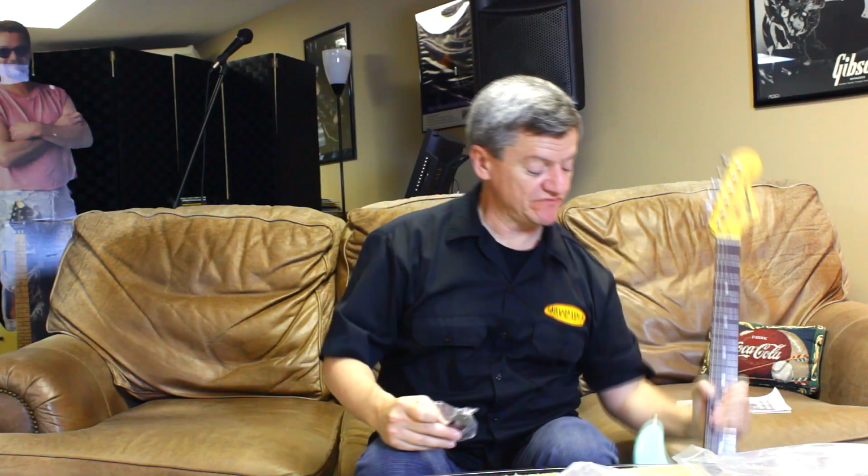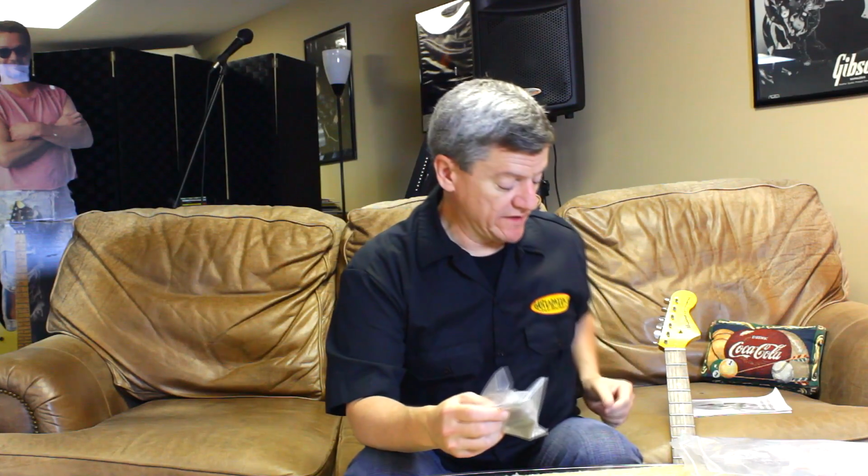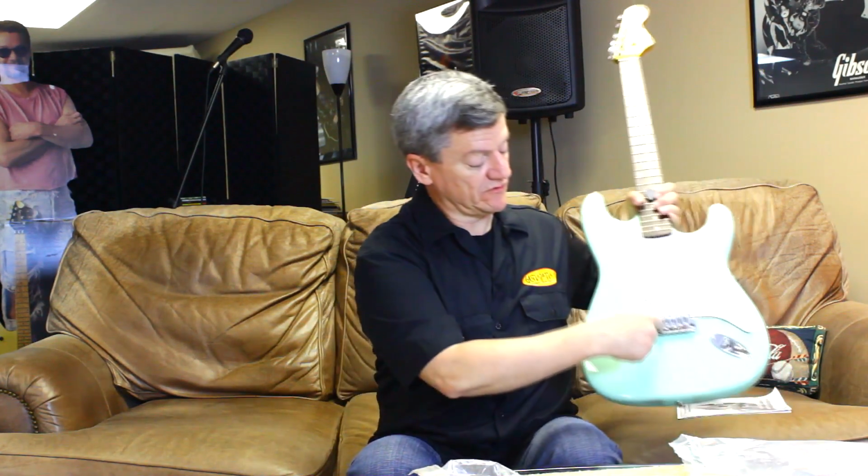We've got that, which is very important. Here is the bridge assembly with the tremolo arm. That's this right here. This is a very important bag, because what it is, you've got the tremolo springs that go on the back of the guitar. You've got the 2 screws that hold in the tremolo claw, several other big screws. There's just all kinds of stuff in here. So here is a very important bag, and it's in your inventory.